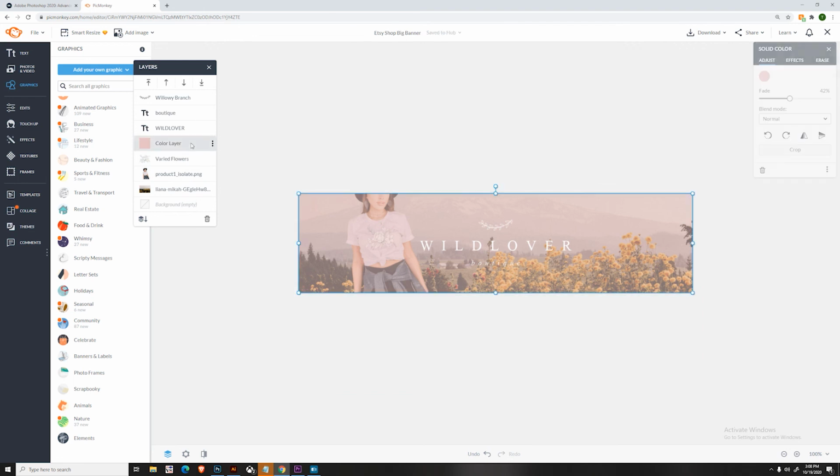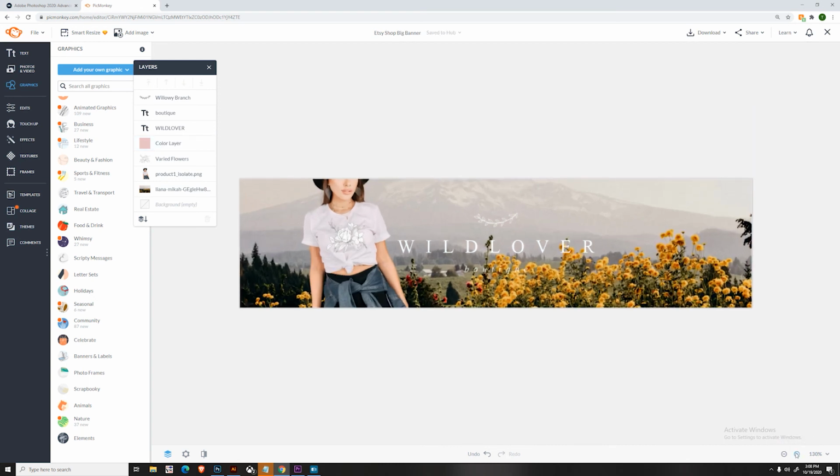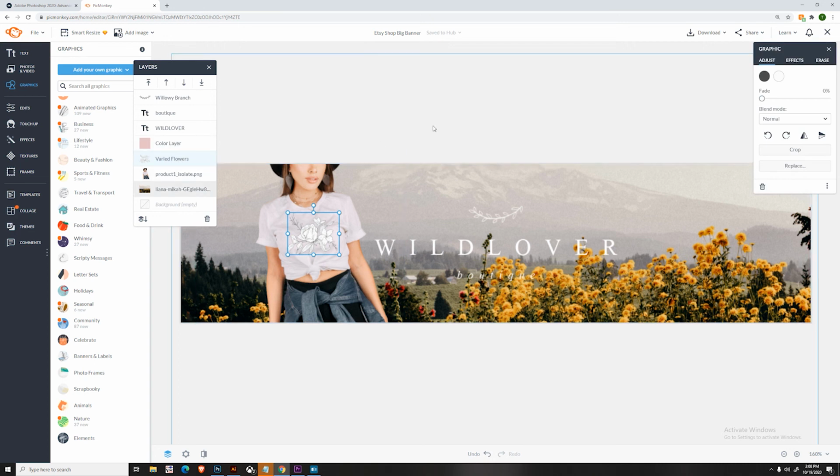But when we look at this, you can see I'm just going to fade this all the way so you can kind of see what I'm talking about. This graphic doesn't look like it's actually on the t-shirt. This white definitely looks like it's popping out and that it was just sort of placed on top of it. So what I'm going to do is actually go to blend mode and change the blend mode to multiply while I have that graphic selected.